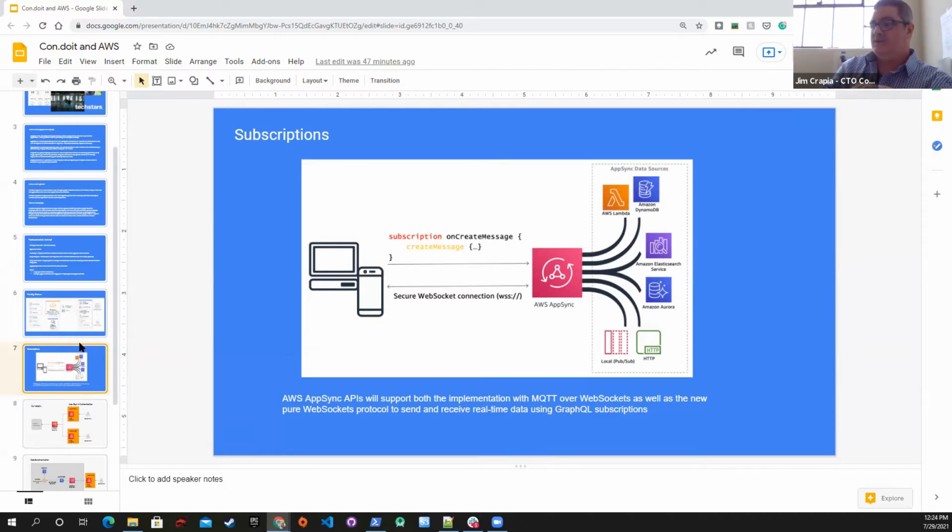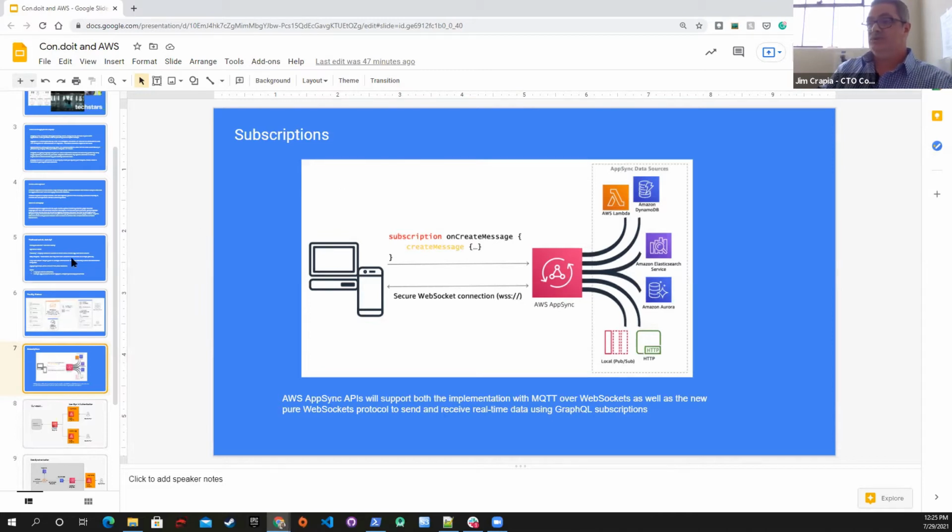With the implementation of MQTT over WebSockets, and then the new pure WebSockets protocol, real-time GraphQL subscriptions are relatively new. So you've got the concept of subscriptions, where people can subscribe to certain events, messages, and things like that, so that you can have all of that data moving back and forth in real time in the back end there.